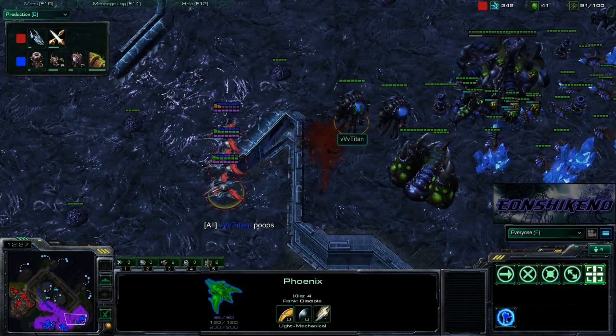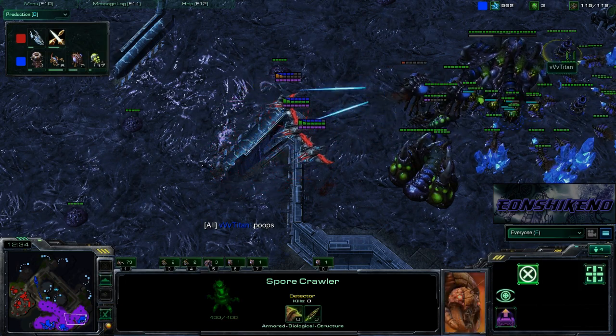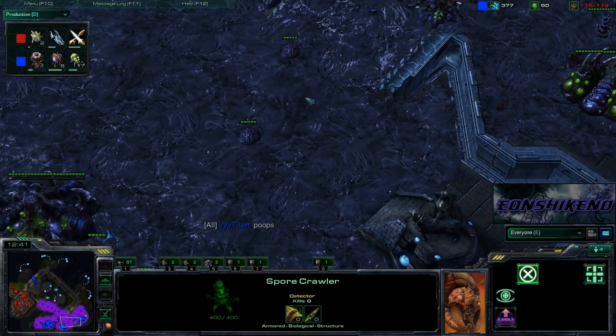Whoa, we're actually going to lose some Overlords here in a little bit. They're trying to get over to the no-fly zone where all these Spore Crawlers are, but they're getting picked off, and he actually gets 2 Overlords there at that point.